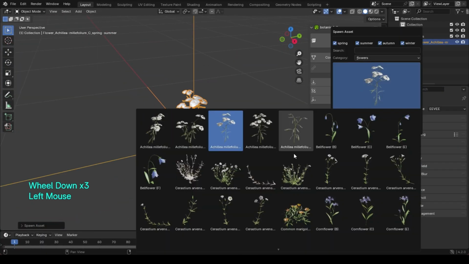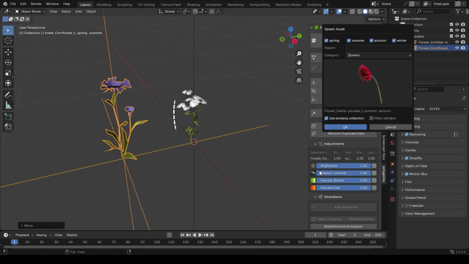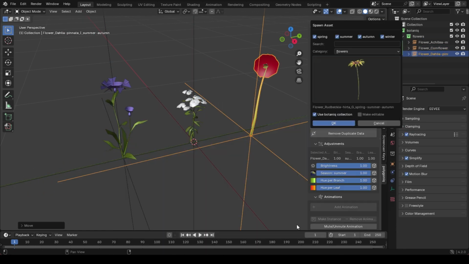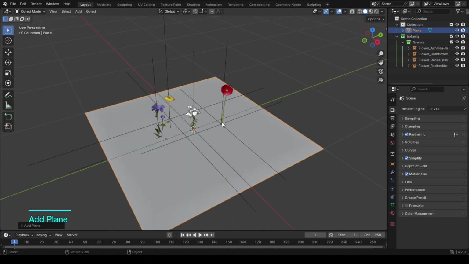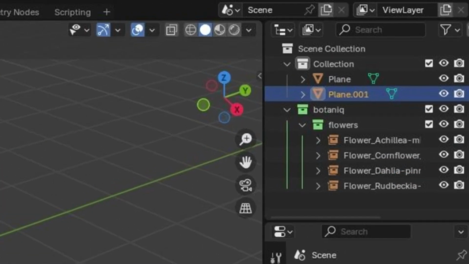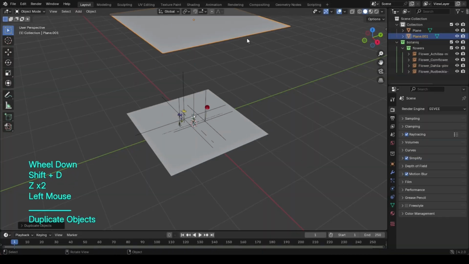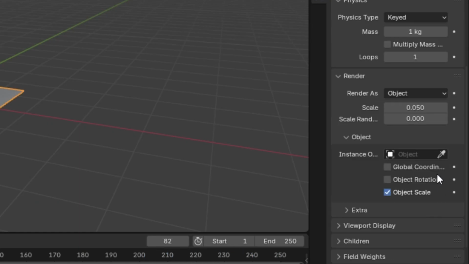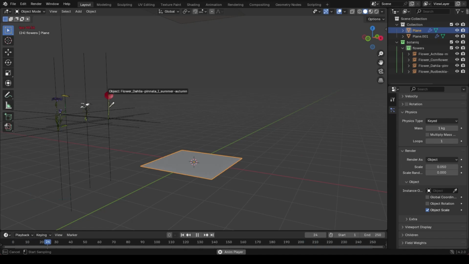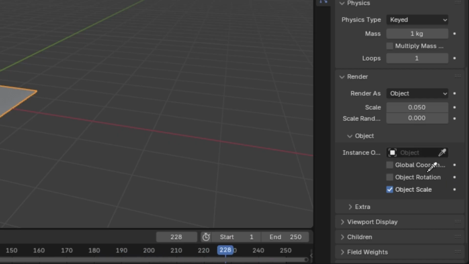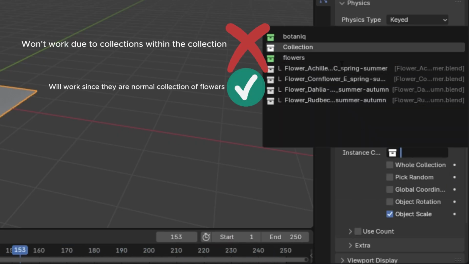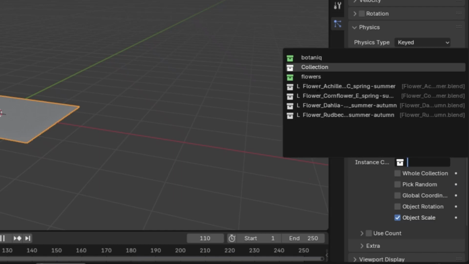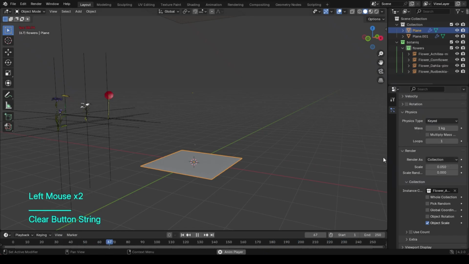Okay, now let's do something different, just in case you can't put objects in a single collection, like these flowers from Botanic Garden. Link in description if you need it. These flowers are already in a collection, so you cannot place them normally in a new collection and expect them to work in your particle system. So for these, you can only use a single flower if you use its collection. Otherwise, if you need to use them both, you will need multiple particle systems to simulate them. And that's what I'm going to show you, how you can deal with multiple particle systems. It's easy, just don't miss a point.